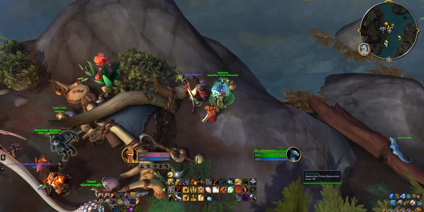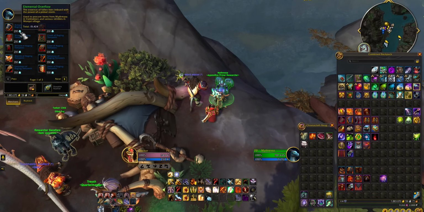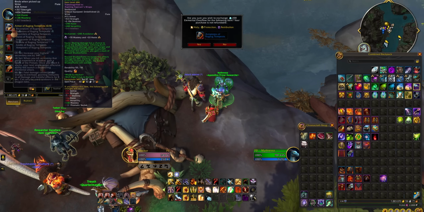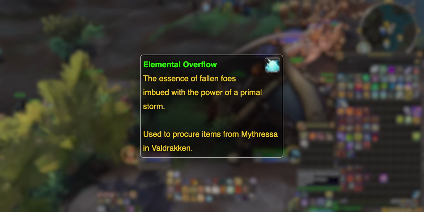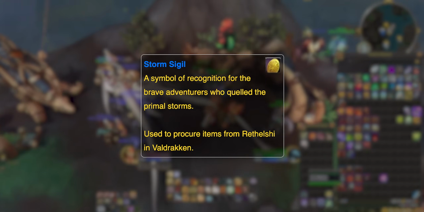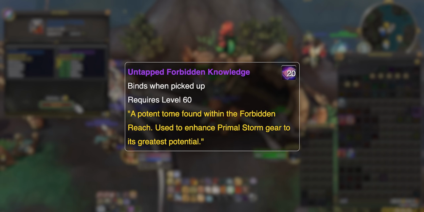This is all based on Primalist gear, and that comes in 3 variants: item level 359, 385, and 395, along with their corresponding currencies. Elemental Overflow purchases the 359 gear, Storm Sigils upgrades that gear to item level 385, and Untapped Forbidden Knowledge upgrades that gear to 395.